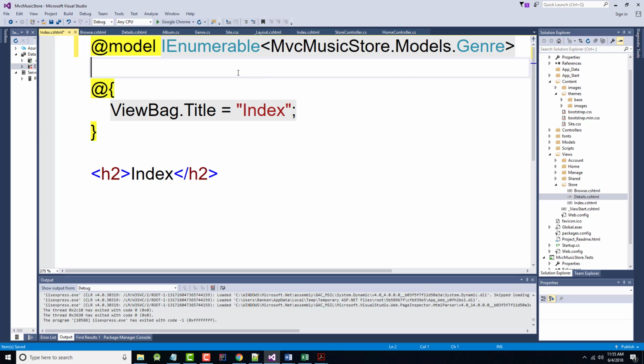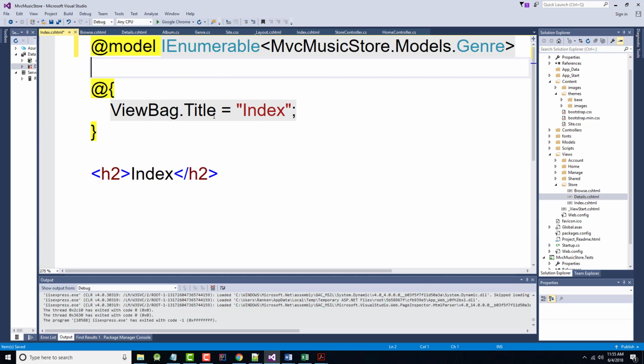This tells the Razor view engine that we'll be working with a model that can hold several Genre objects. Well, that's what we just added. We're using an IEnumerable of Genre rather than a list because it's more generic. It allows us to change our model type later if we so desire.